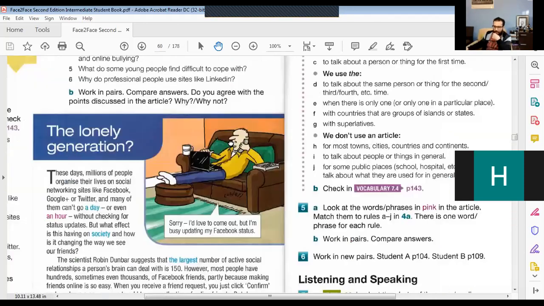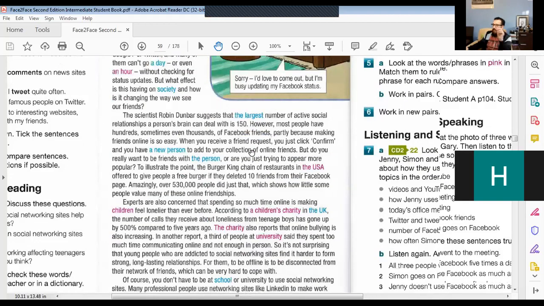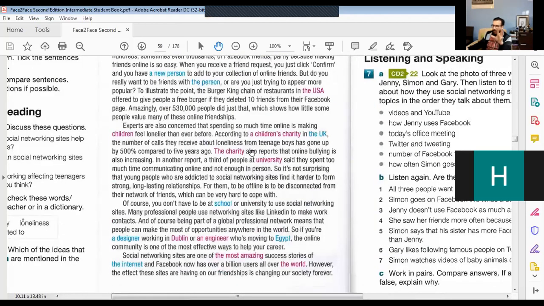Let's go back to the article and let's look. What's the meaning of this? It means this is a unique item. So there's only one of it. Something special. So it means we don't have other of these. Yes. The internet. So how many internets do we have? Just one. We don't have internets. It's just one.